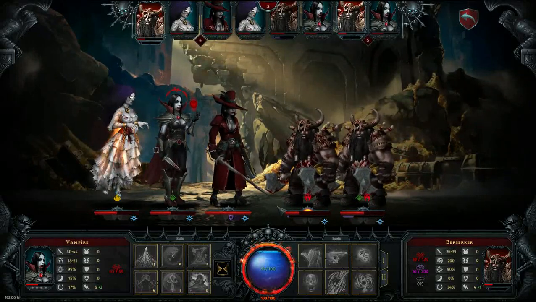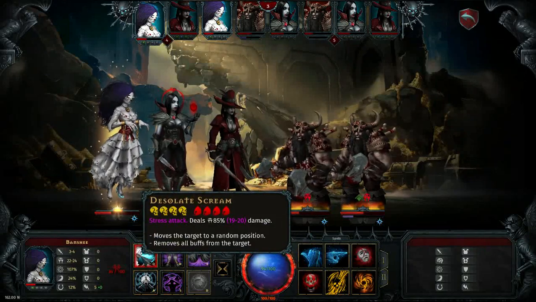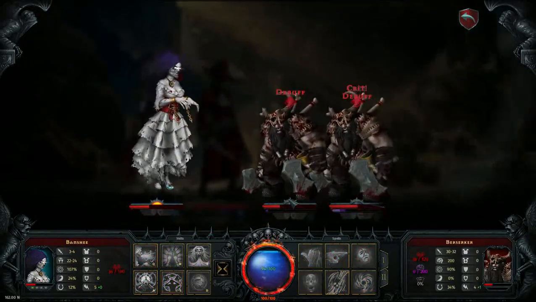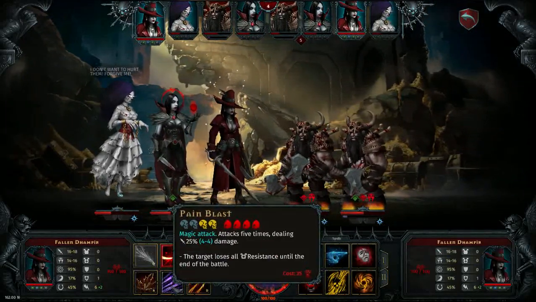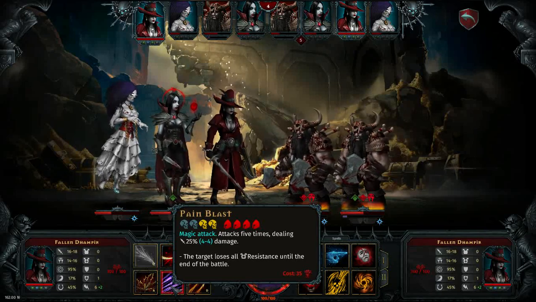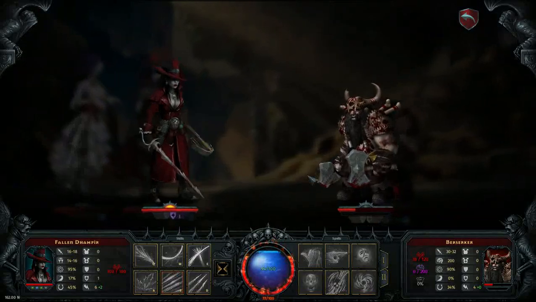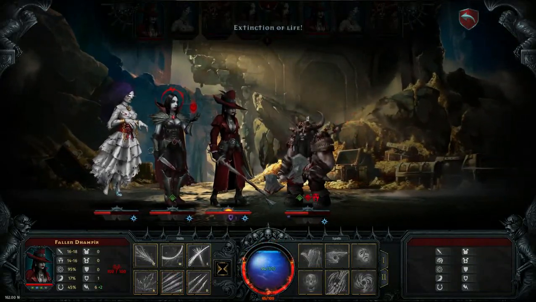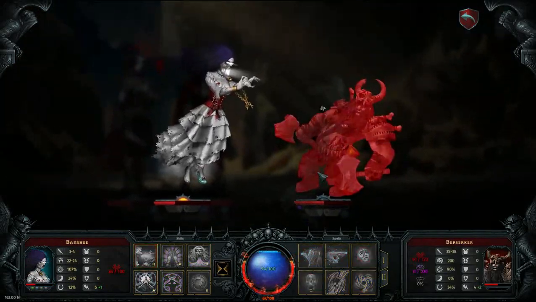49. Not good. And we don't have the. Okay, right. You two take stress damage. You never know, we might kill you. Right. Actually, yeah. Oh, it's magic attack, it's not stress attack. Extinction of life. Worked though. Do some more stress damage.